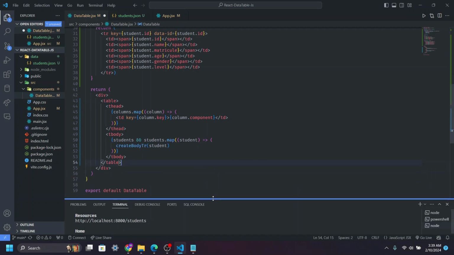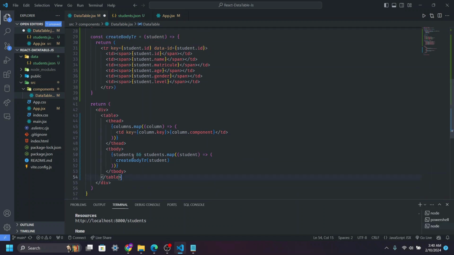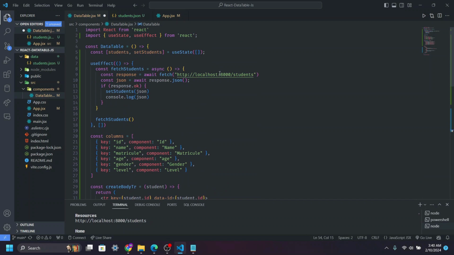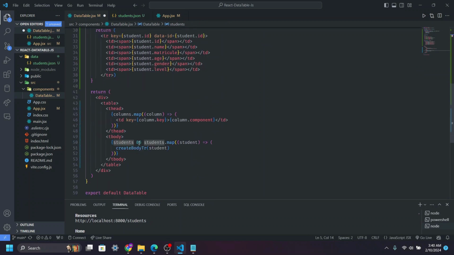I'm going to reduce this terminal a little bit. Alright, so there we go guys. So what we're doing is, the data obtained from this fetch, which we stored in the student state over here, while cycling through the data, we use the AND operator to make sure that we cycle through the data only once the data is received.